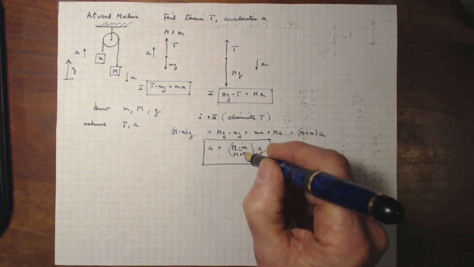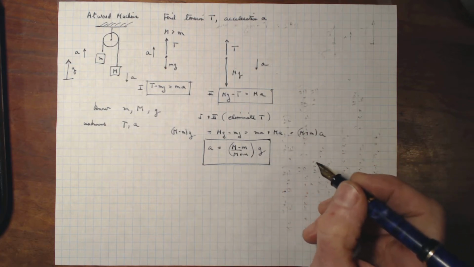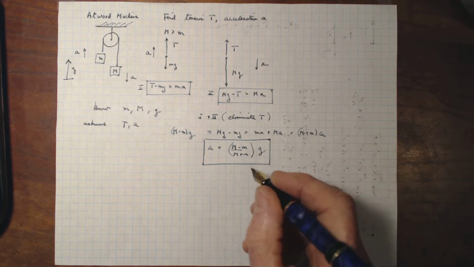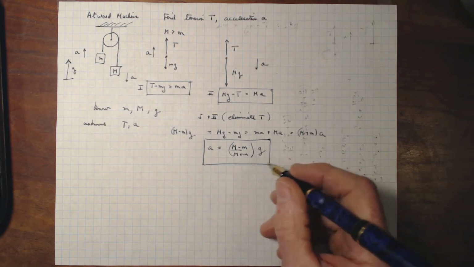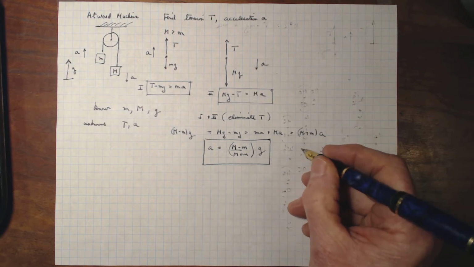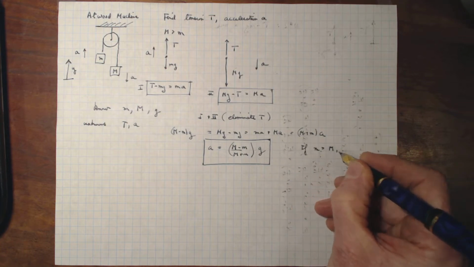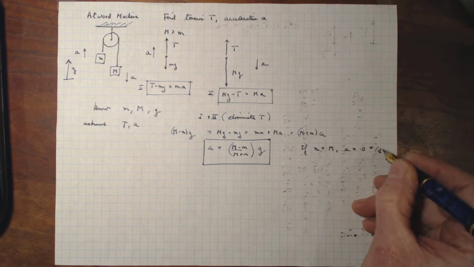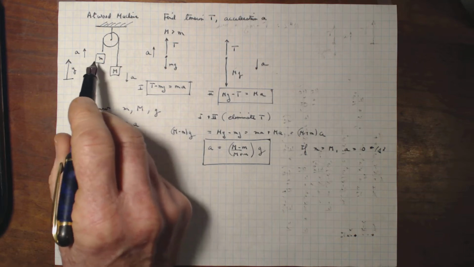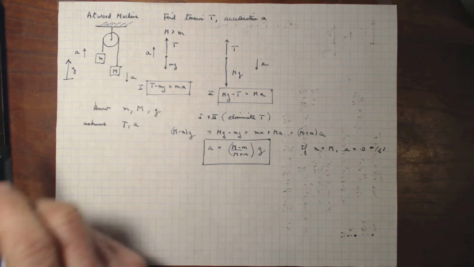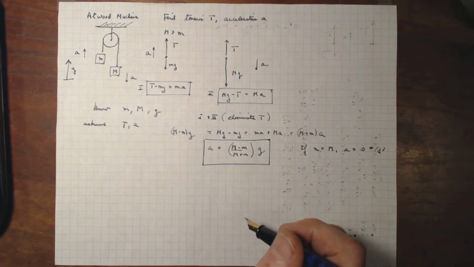Just to take a look at this for a second and do some common sense type of reasoning. You should always do this anytime you find a solution to a physics problem. And so intuitively, I know that if little m and big M are the same, a should be equal to 0. Because there'll be equal weights on both sides of these. The tensions are going to be the same, and so neither mass will accelerate, and that is in fact what the formula predicts.